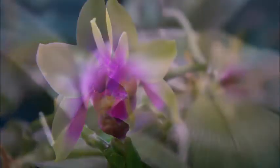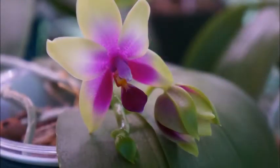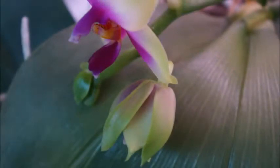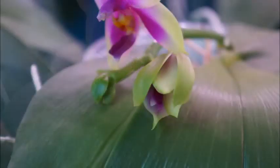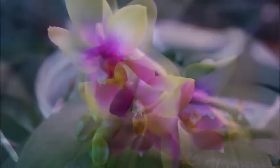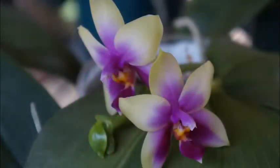Some people have commented that this Bellina's flower doesn't look like typical Bellina flowers, and I'll tell you why — because this orchid is still a hybridized Bellina. It's a cross between Bellina Blue White Petals and Bellina Joy. The seller took two Bellinas they liked and formed this one, which may be why the flowers don't look like the typical Bellina, like the true nature species you find in the wild.